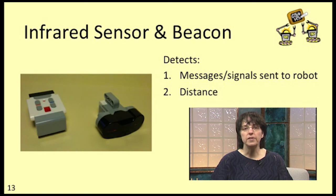The home version of the kit comes with the infrared or IR sensor and beacon. You can do a few different things with them. First, you can use the pair to send messages to the robot. In the same way that your TV can sense which button on your remote is pressed, the IR sensor can detect which of the 4 buttons on the IR beacon is pressed. You can also set up the IR beacon to send "Here I am" messages that your IR sensor can detect so that your robot can find the beacon.